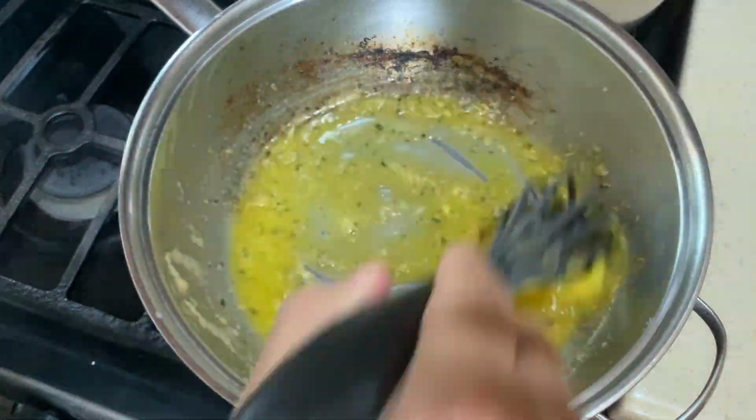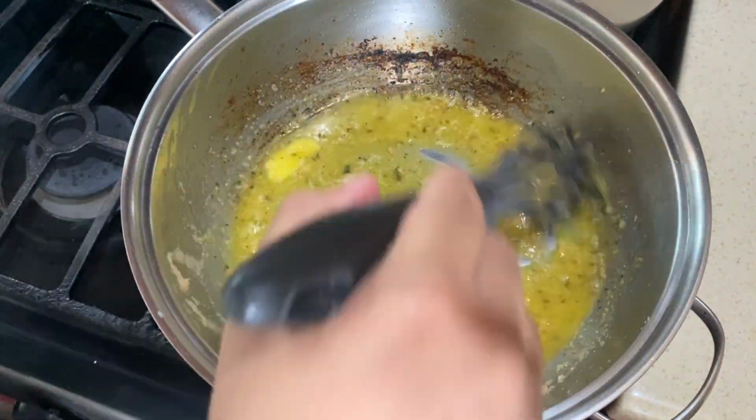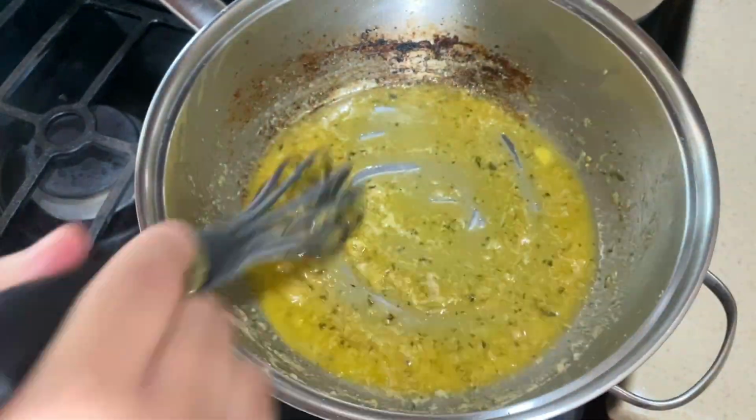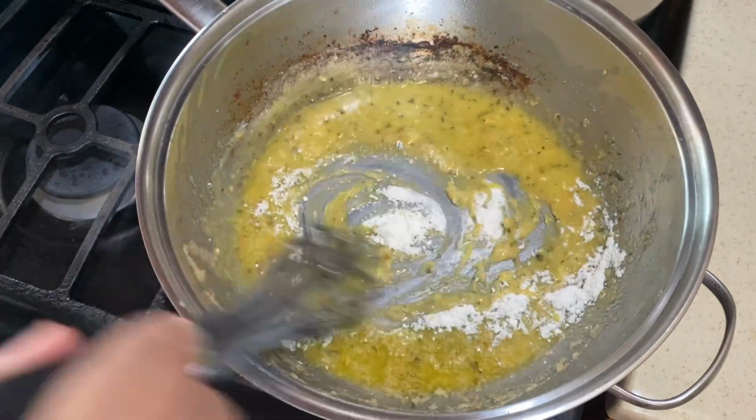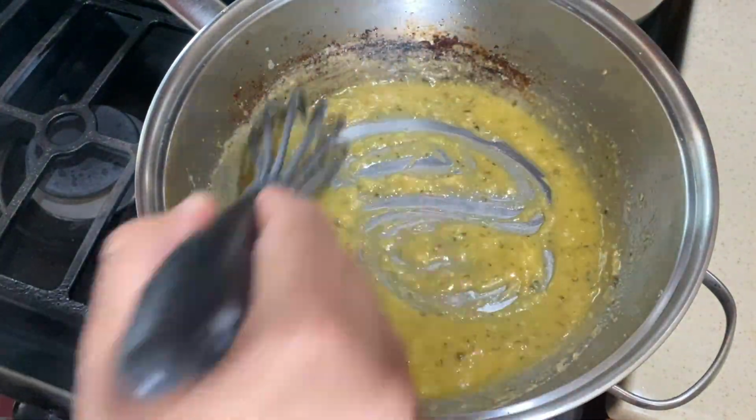We're going to whisk this until the butter is melted, and then we're going to add our flour and allow that to cook, because this is how we're going to make our sauce. We need to make a roux so that we can get our sauce thickened.